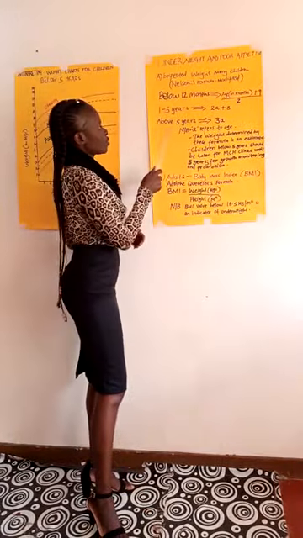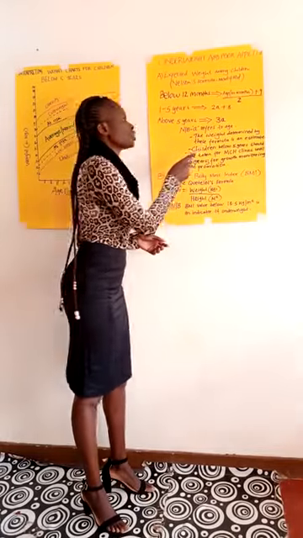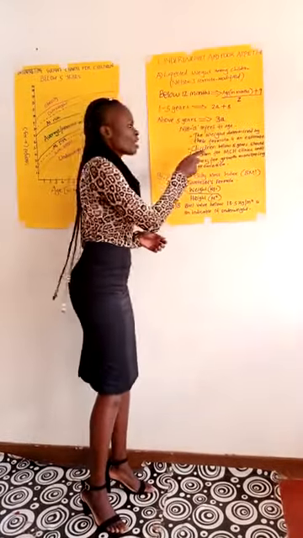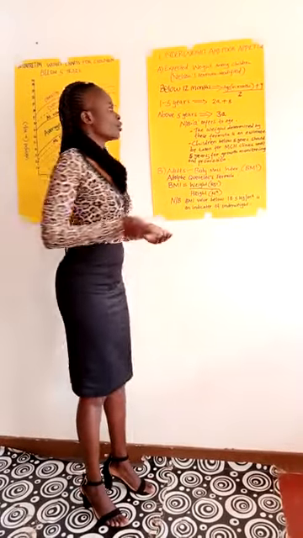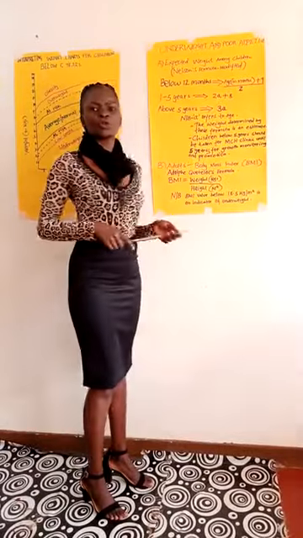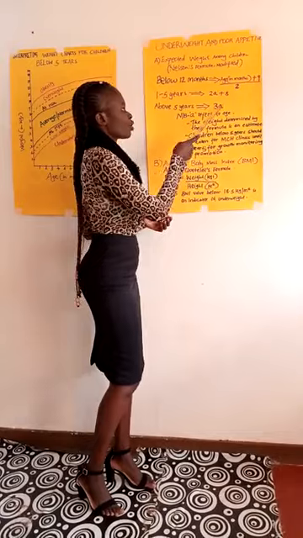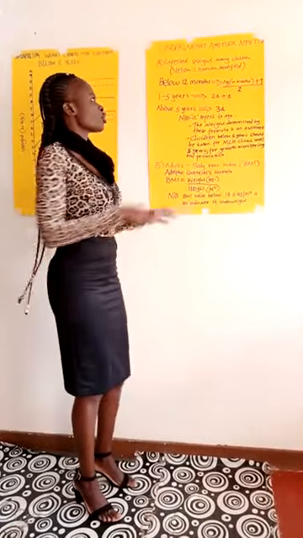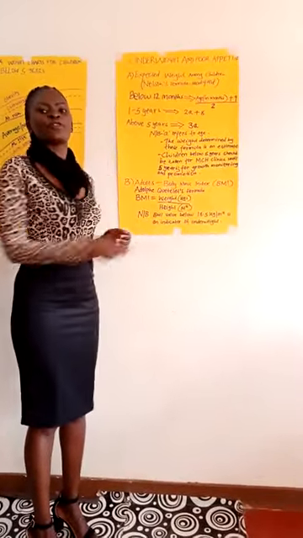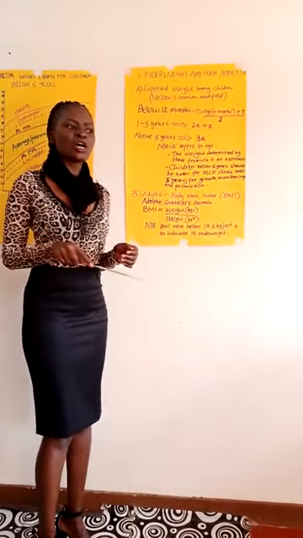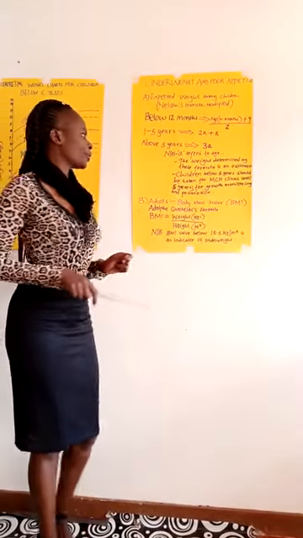And then for children above 5 years, let's say your child is 6 years, 7 years, 8 years, you take 3a. I've told you a refers to age. So for example, if a child is 8, you take 3 times 8, which is 24. So a child who is 8 years is supposed to have 24 kilograms. So this is the expected weight. If you calculate using this formula and you find your child is below the expected weight, then this simply tells you that your child is underweight.